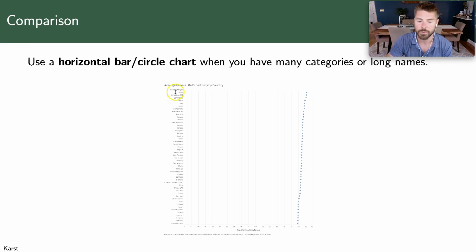So why would we want to do a horizontal chart here? I know the font is very small, but the idea here is if I have many of these categories, so much so that if I put them going like this, it's not going to read very well. Or if these names are long enough that I want someone to be able to read it as if they were reading the printed language rather than have to turn their head and read these things vertically, then I want to use a horizontal bar or circle chart. Again, it may seem like a small difference, but it can make all the difference in the world in making your visualization approachable or a little bit more opaque to your audience.